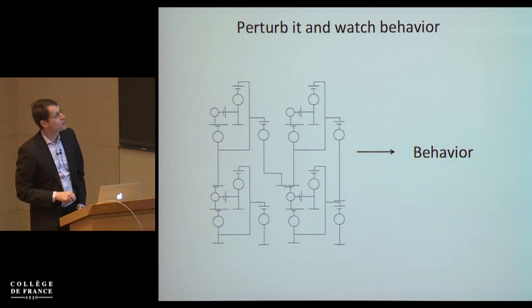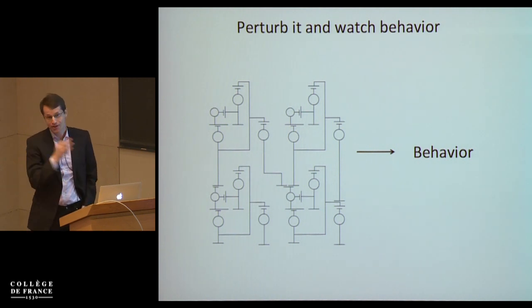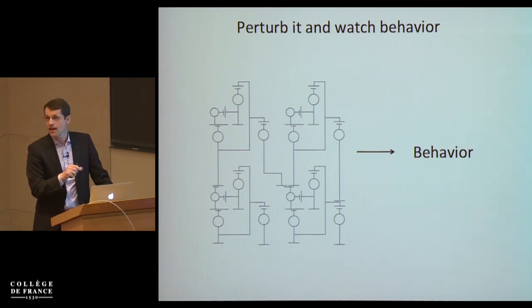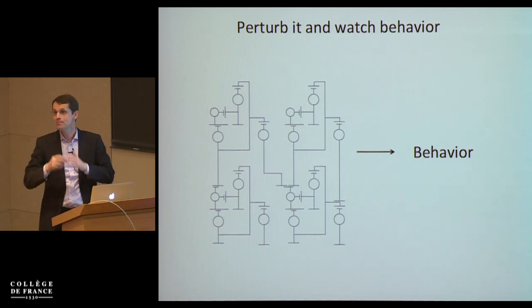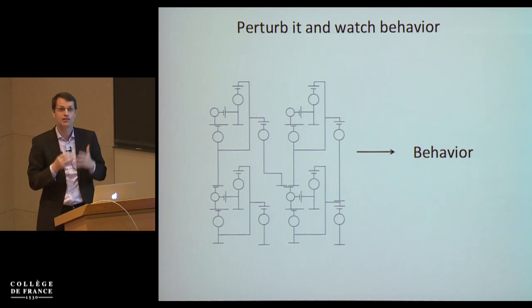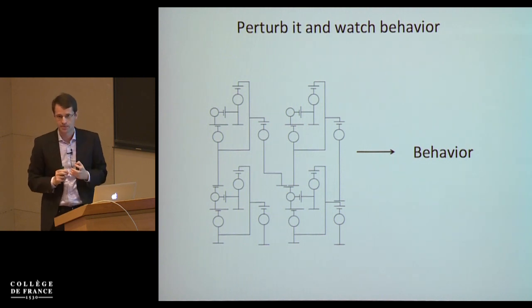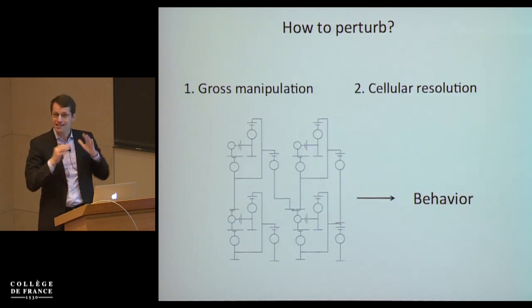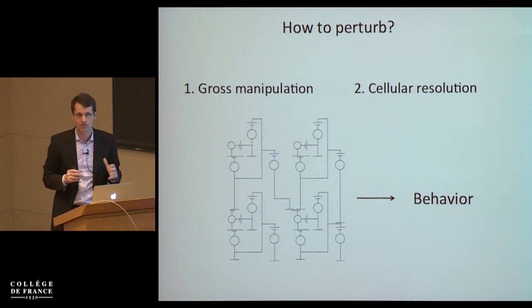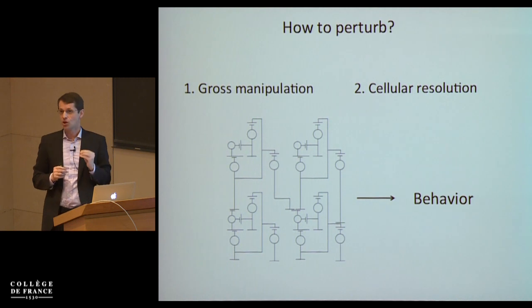The simplest way to go for this question is to simply perturb the system and check how behavior gets perturbed. That's the simplest thing we can do, as with differential equations or physics, anything you do: we do something with it, push it a little bit and see what the output is doing. So the question is how to perturb. And during the history of neuroscience, of course, things first started with gross manipulation, which was very instructive, but is not enough.